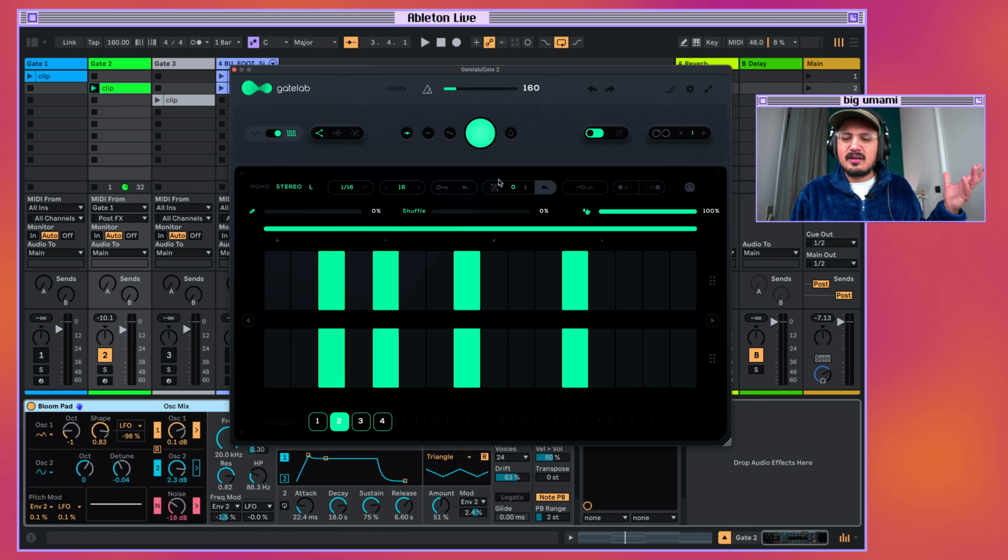So let me select a new pattern, and maybe actually I'll turn this mode right here, and yeah, we get something like this. So let me just explain what these two do. If I turn this button on, this is a disintegration kind of button. So you have these values right now, but in the span of 4 bars, these will gradually decrease until there's nothing left. Let me just show you. There you go.